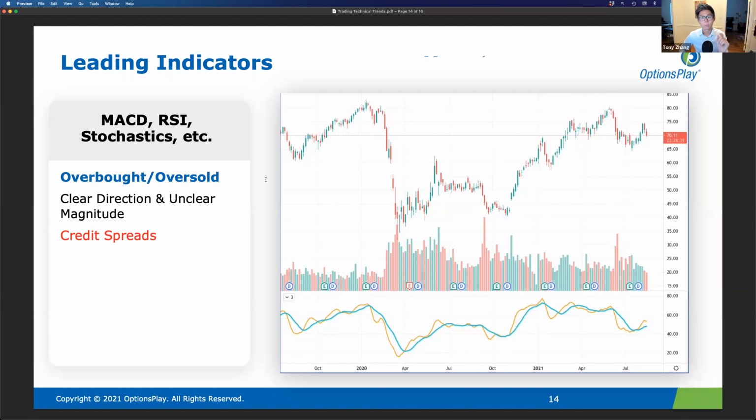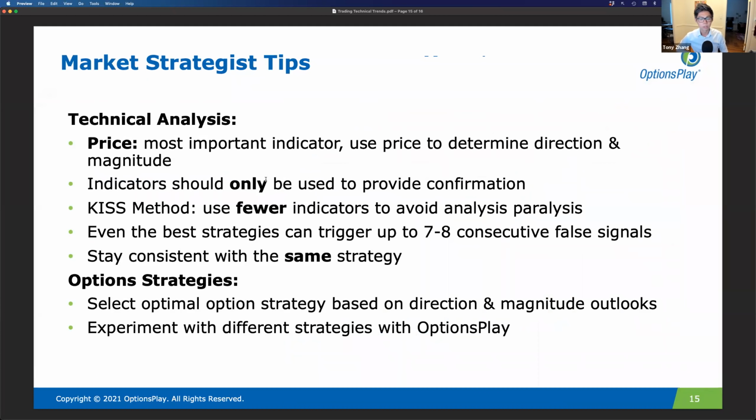Perfect. Okay, so just a review of everything that we discussed here today. Now, if you are a long-term technical analysis user or first-time technical analysis user, I cannot express enough how important looking at price is. I see a lot of investors kind of glance over price because they're so entrenched in their indicators. They're looking at moving averages, RSI, stochastics, MACD, all these indicators, thinking that the secret is in the indicators. But all of those indicators are really derived from price, which is why you should first look at price. It's the most important indicator.